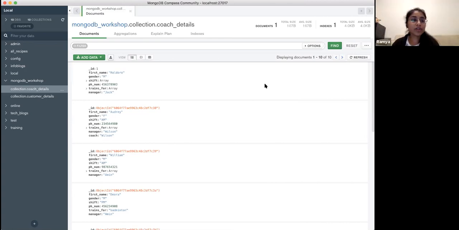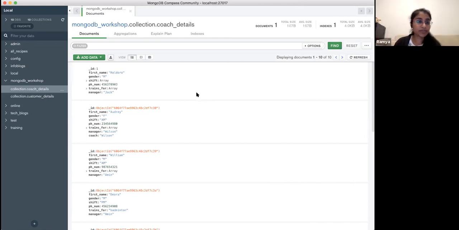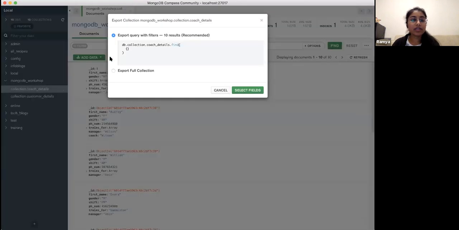So this is the MongoDB Compass. We can visualize what we created using the Jupyter notebook. This was the one we executed, coach underscore details. And this is where I was saying we can export it.